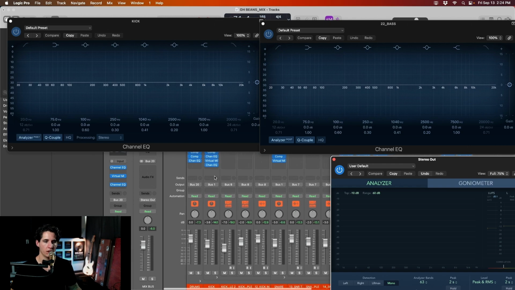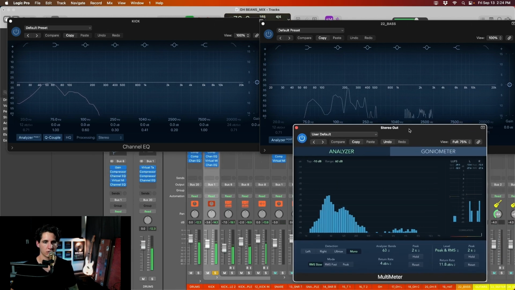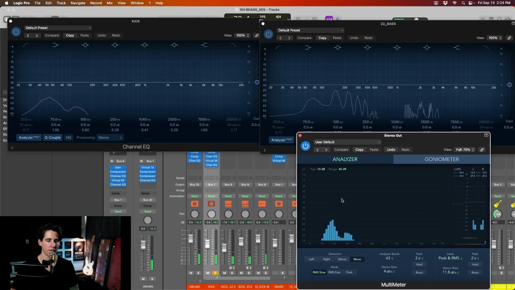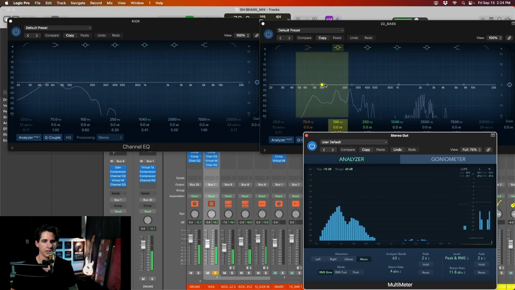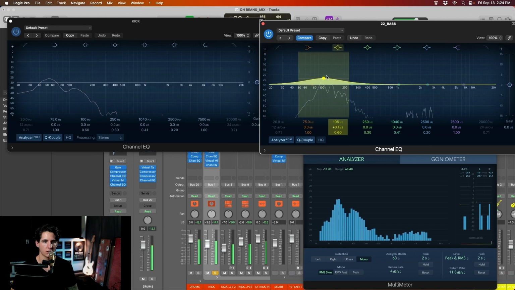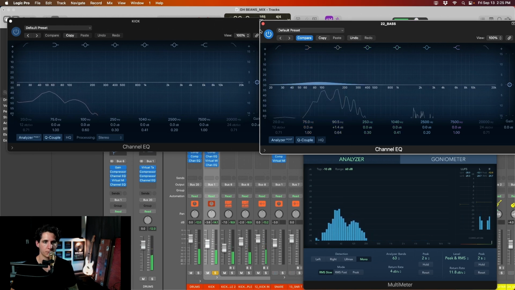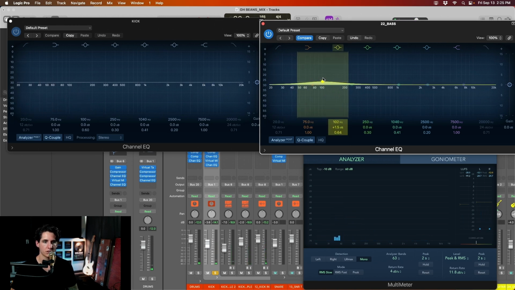And we can now look at each one of these individually. So here's the kick. I can kind of see where it's living on here. I can also use this analyzer too because it's pretty apparent. But there's actually quite a bit of a separation already in these two elements. What you're looking at here is the fundamental of the bass overall, which is sitting around this 100 hertz region, generically speaking. So we're just going to boost that a little bit, and then we're going to cut at that 50. There's very little overlap that's happening here.